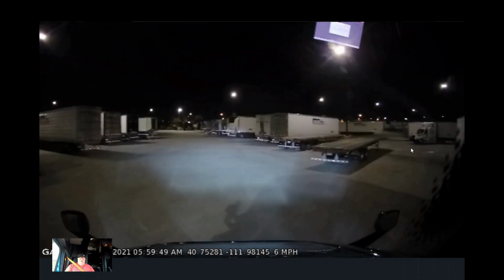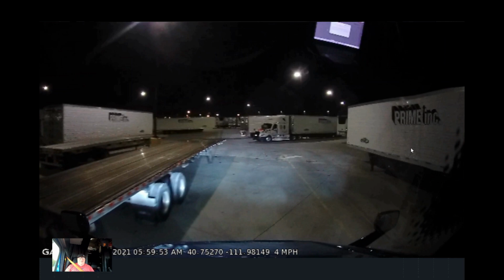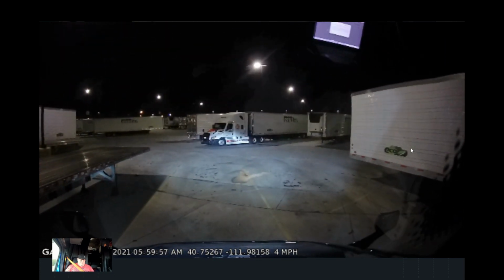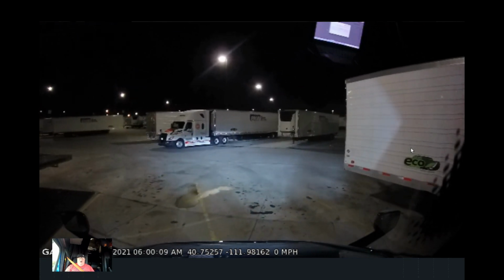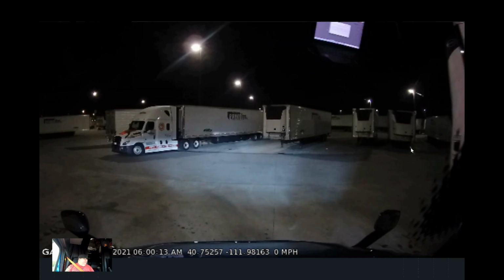I'm gonna elect to pull here. Now, one thing, guys, I don't care how much experience you got. I've been driving about 3.5 years. You're gonna notice the truck come to a stop right here. Why it did that is because now I'm adjusting the right mirror, the passenger mirror, out so I can see exactly where that right trailer is, and I'm rolling down my window because the wash bay left it wet and hard to see.